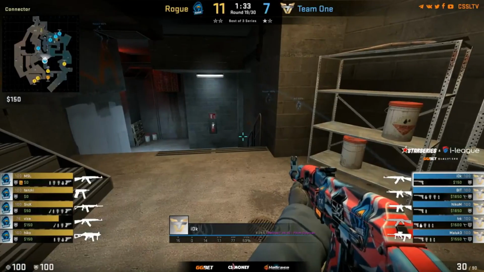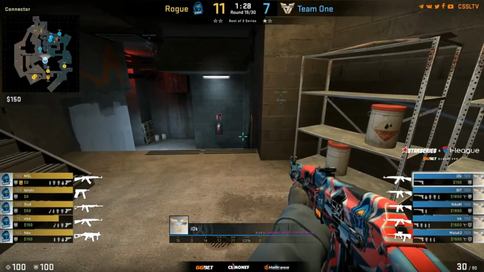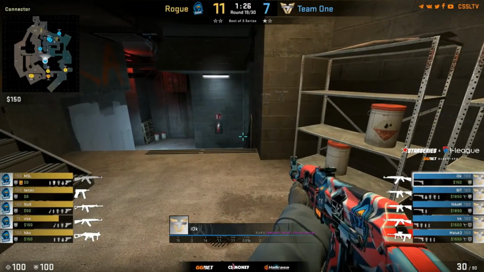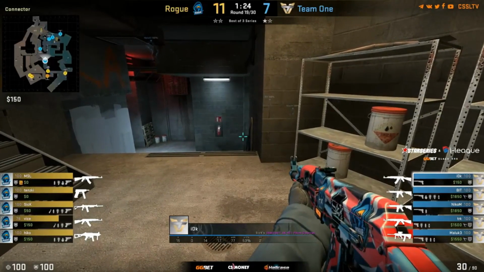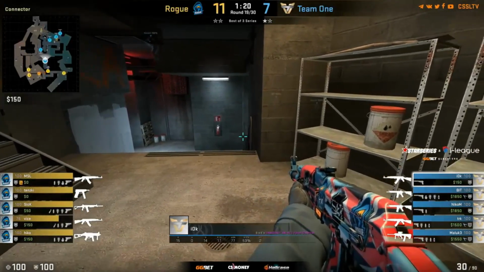So I do wonder how it's going to be happening here on their own map pick. Are we going to see something more elaborate, or are we just going back into the same style, which, I mean, didn't work out for them on Inferno?